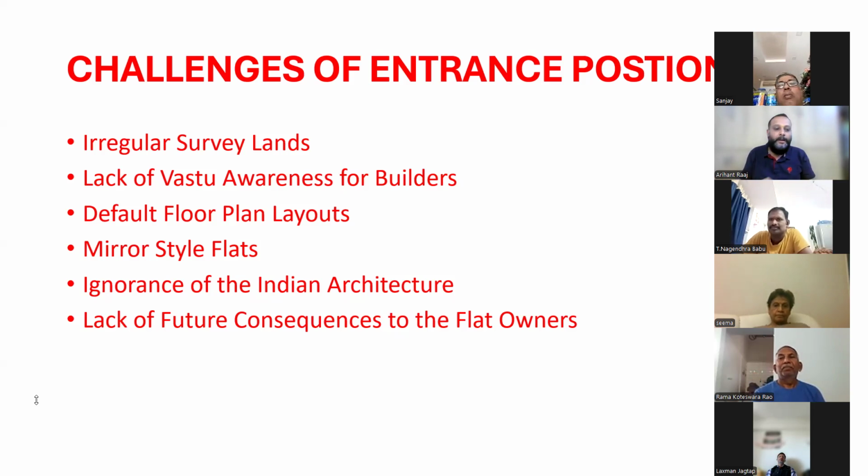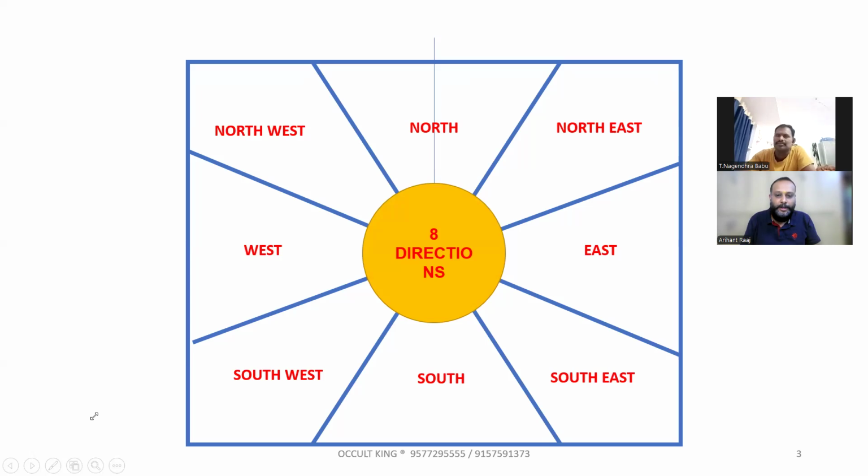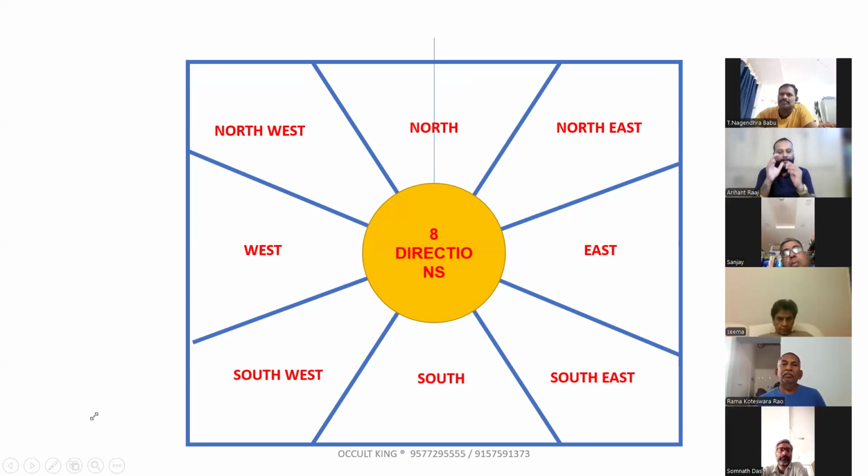Great. All right. We'll go to the next slide. So these are the directions: east, west, north, south. These are the directions which you already know, right? I was telling in each and every class, and in most of my videos, and also in the online Vastu class which is ongoing, what I was mentioning all the time is that every direction is important.